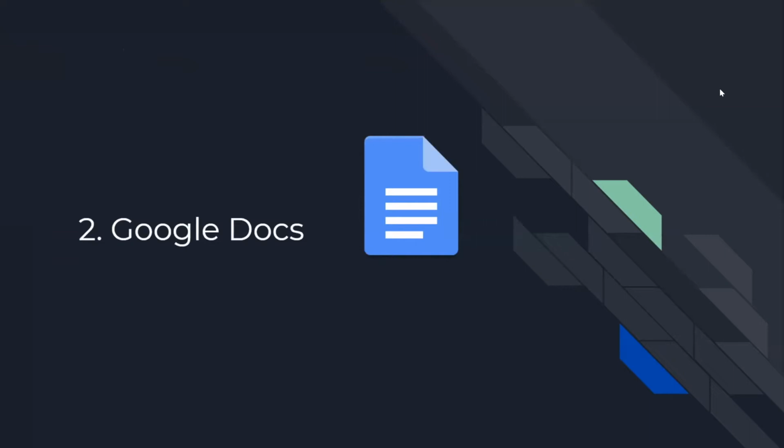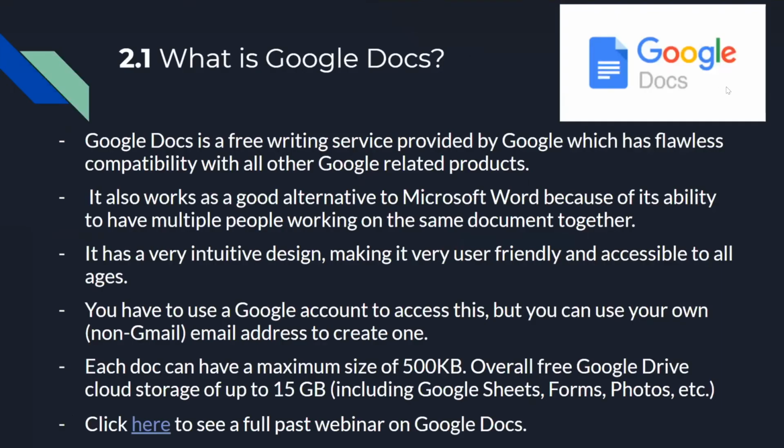So, a brief intro of Google Docs. It's a free writing service provided by Google, and it has flawless compatibility with other Google related products like your Google Drive. I don't know how many of you use that, but it has revolutionized online working. Everyone uses it. It's free and it has a lot of space, with cloud storage of up to 15 gigabytes, so you can have a lot of sheets and files, and it all works together. It's all in one place.